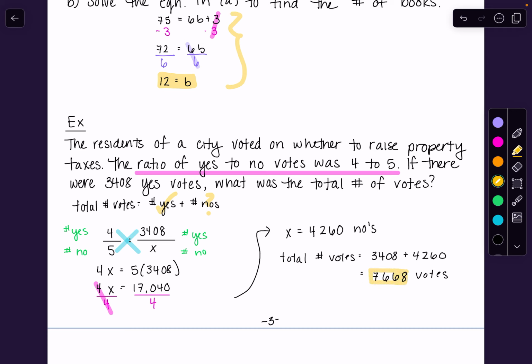So be super, super careful on what the question is actually asking you. Just because you found a solution to the equation doesn't mean you answered the question. The other thing you also want to be doing while you're going through this process, and this is something that doesn't have a fix, but you should be asking yourself, is this plausible? So at this stage, if you found that there was a half of a vote or 0.3 of a vote, you know that doesn't make sense. It has to be a whole number. So it doesn't tell you where you went wrong, but you know the process you went through didn't actually work. So you have to try something else instead.